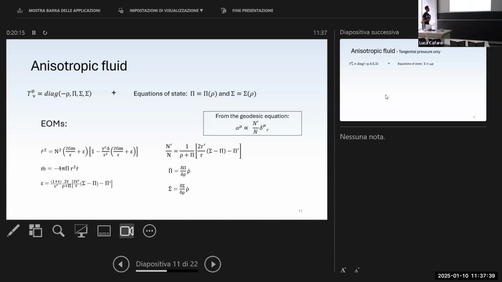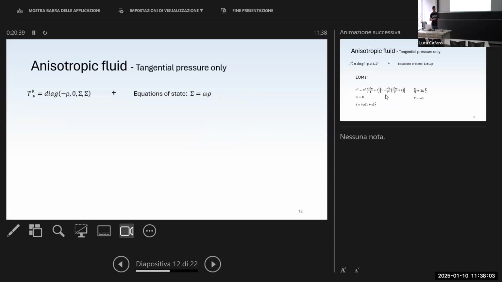So I will first present a model where pi is 0. So this is highly non-realistic. We just have angular pressure. And the reason why is because the equation of motion simplifies a lot when pi is equal to 0, and we can recover some analytic results. And the other result will be the perfect fluid, so where pi is equal to sigma, but that's entirely numerical. So we just flash some results and that would be it. Okay, let me start from here then.